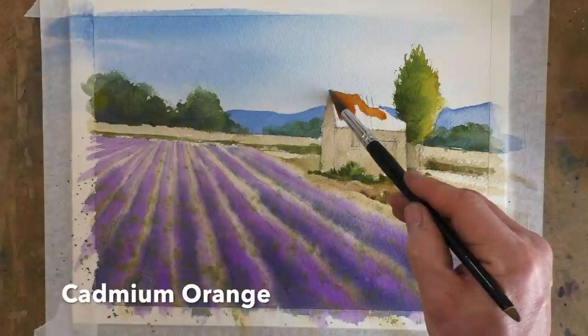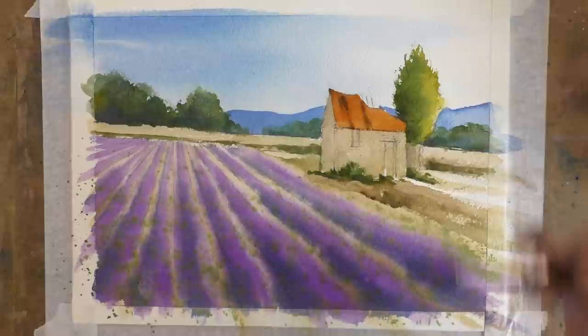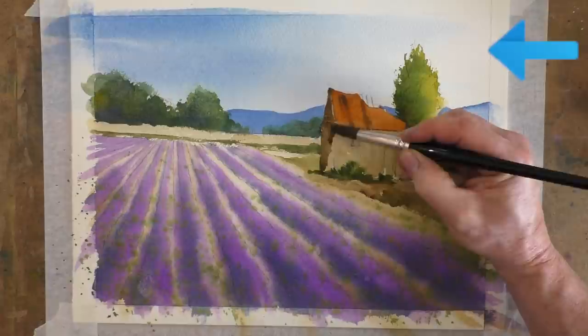Okay, so now for the roof, and this is just some cadmium orange. And then I'm dropping in some burnt umber, wet in wet. Some burnt umber again, and as the sun is coming from the right, we need some good strong shadows.